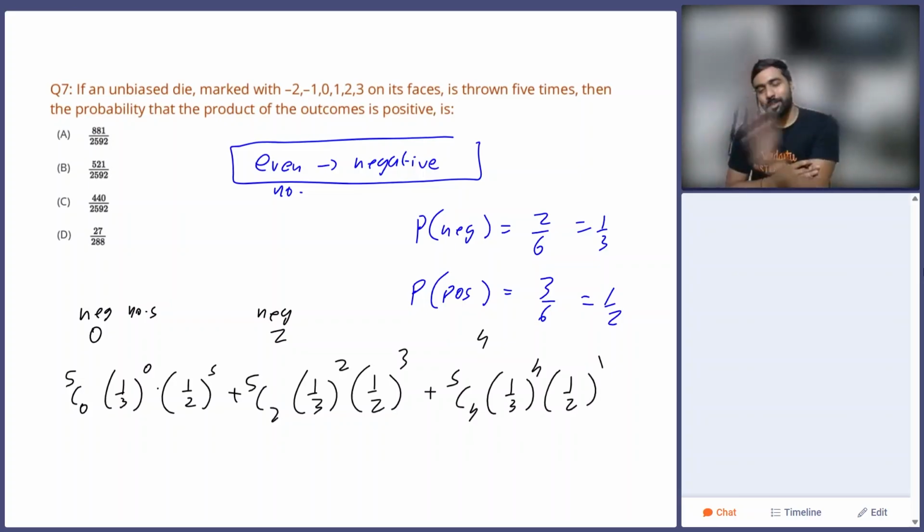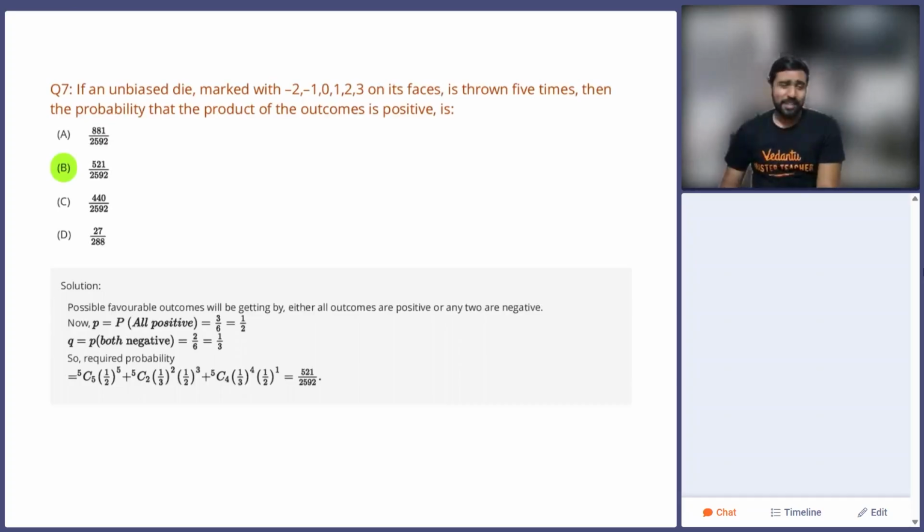Simple application of total probability over here. I've taken all the cases possible over here. I can have 0 negative numbers, I can have 2 negative numbers, I can have 4 negative numbers, just direct cases we have taken over here. All possible cases where the desired outcome can be reached. Okay? This gives you the answer. I believe this is going to be very calculative. I'll directly show you the answer itself. So you have to calculate this out. For the 1 by 2 power 5 part, take the LCM and everything. So finally the answer comes out as 521 upon 2592 over here. So after looking at that calculation, it's a bit of a dicey area actually. It is calculatable.